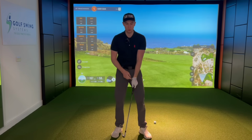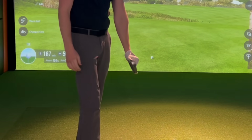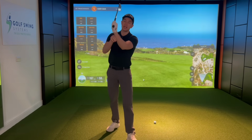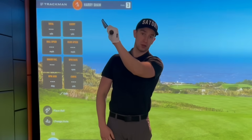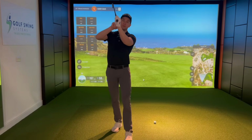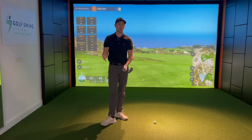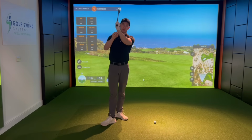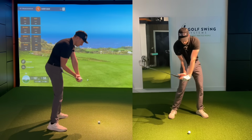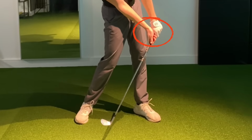When this happens and we create a lot of lag, it actually encourages the club face to open up on the downswing simply because of the way this lead wrist of ours hinges and sets from the top of the golf swing. So this angle that they both form at the top of the golf swing is encouraging them to get into more of an extended left wrist position, lead wrist position for right-handed golfers there being the left wrist. So as they start to transition coming into the downswing, if they hold this angle all the way through to finish, they're going to leave the club face quite far open with the hands quite far forward.